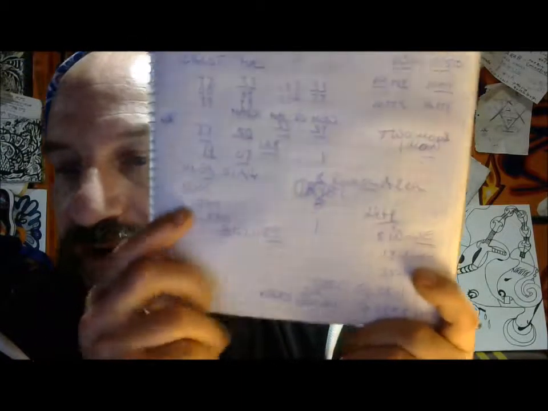19 times 19, SNS, A and I, 1 and 1, represents 1 full circle. 19 times 19 equals 361. That is 1 full circle. Last piece I want to add in here, just one scenario.